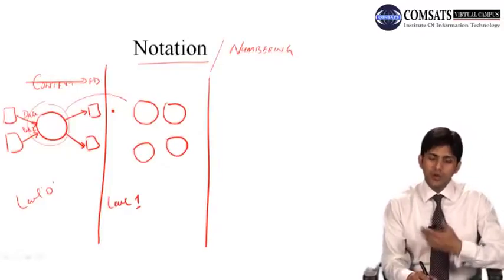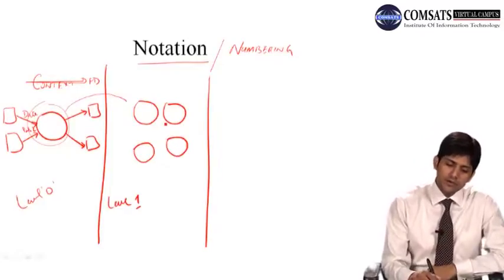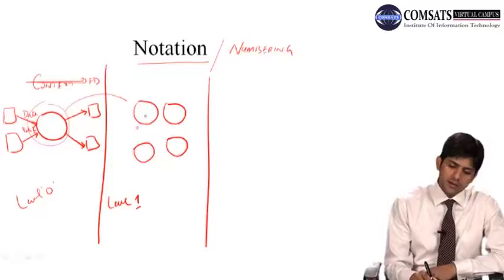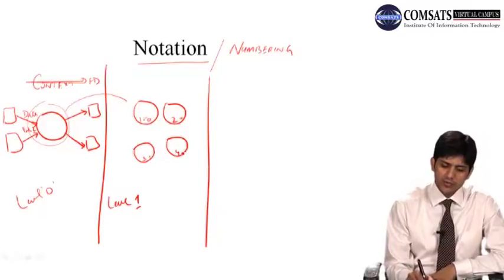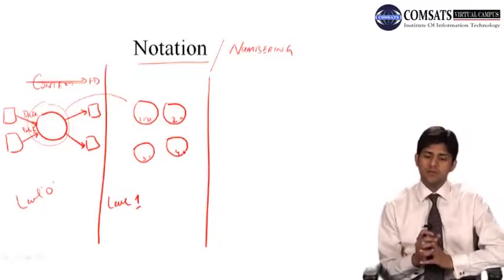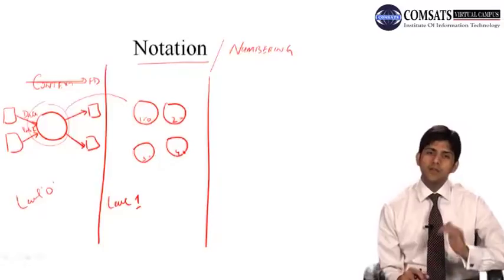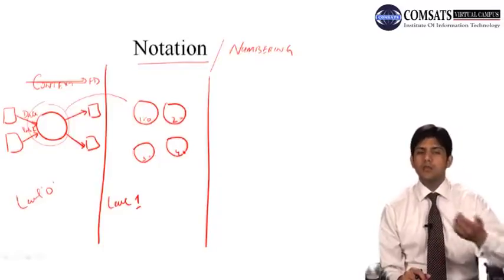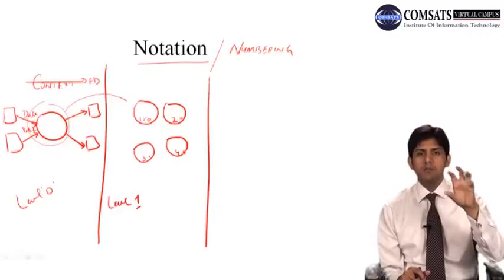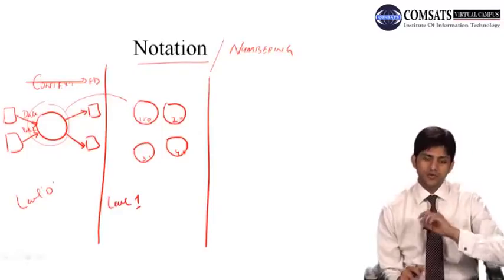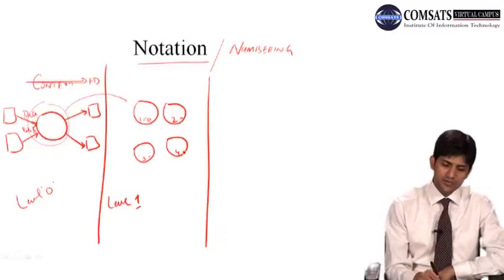And then how do we label them? We have identified 4, so we number them as 1.1, or we say 1, then 2, 3, and 4. This is optional. You can always write 1.0, 2.0, 3.0 and 4.0, but you can also write 1, 2, 3, 4. That's absolutely fine. So when we decompose a level 0 DFD into a level 1 DFD, we decompose our main bubble into different sub processes. So we have identified 4 sub processes.